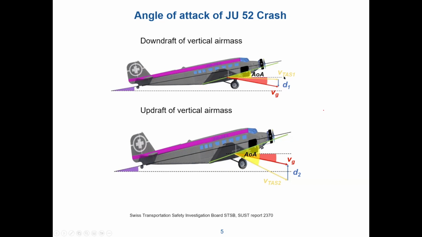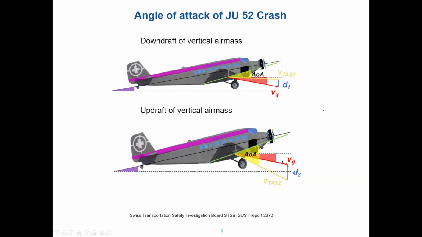Yellow is the true airspeed, and this is the wind. This is a vertical component, a burst, a gust of the wind. This is from the safety report of the crash of the B-52 a couple of years ago, a tragic crash, and the explanation of what happened because of these gusts. So you see, if it's a negative gust, then the angle of attack is here. What happens now if you have a positive gust?